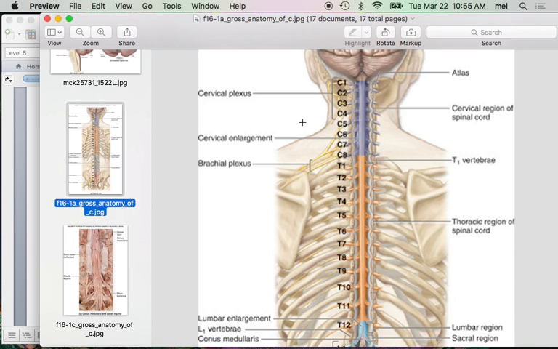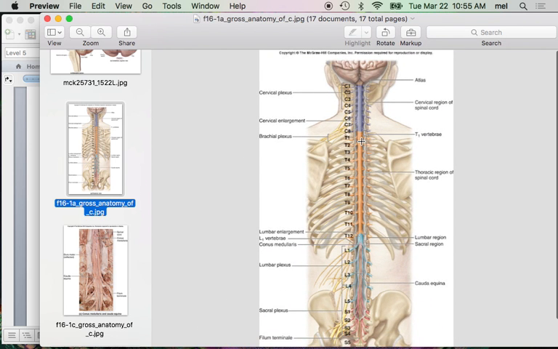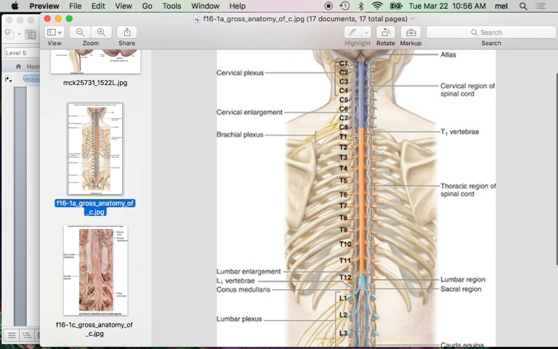All right, so let's look at the anatomy of the spinal cord before we do spinal nerves. When you're looking at the whole spinal cord, it's 16 to 18 inches long, although this figure doesn't adequately represent it. What I want you to know is that the cervical region of the spinal cord is slightly wider than the thoracic region, and then it gets slightly wider again in the lumbar region. This region would be called the cervical enlargement, but to me it doesn't look any larger in this picture, right? It's just slightly wider. And then the thoracic region is relatively skinny, and this little region right down here is slightly wider as well. So, cervical enlargement and lumbar enlargement.